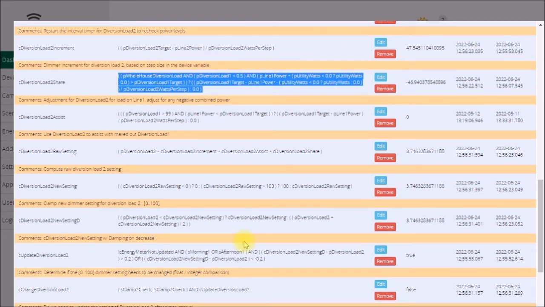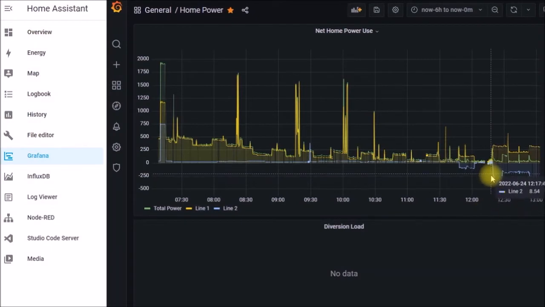And then it would be 62 plus 50, so you'd go down to 56. And then you'd go to 53, and then 51, and finally you would end up at 50. So that's how I'm getting this tapering off that you see in the graph there. It might take a minute or so to get down to a new steady state.